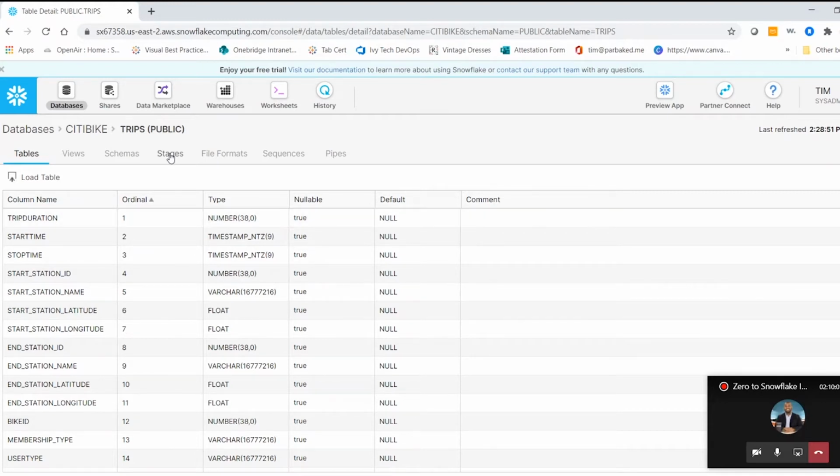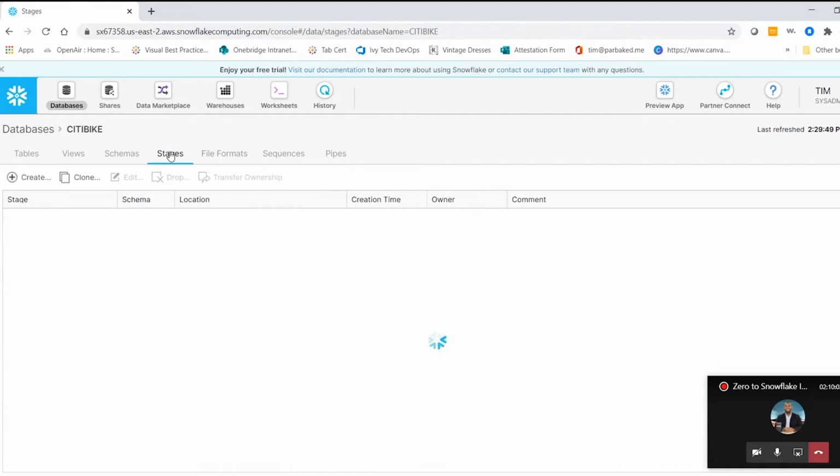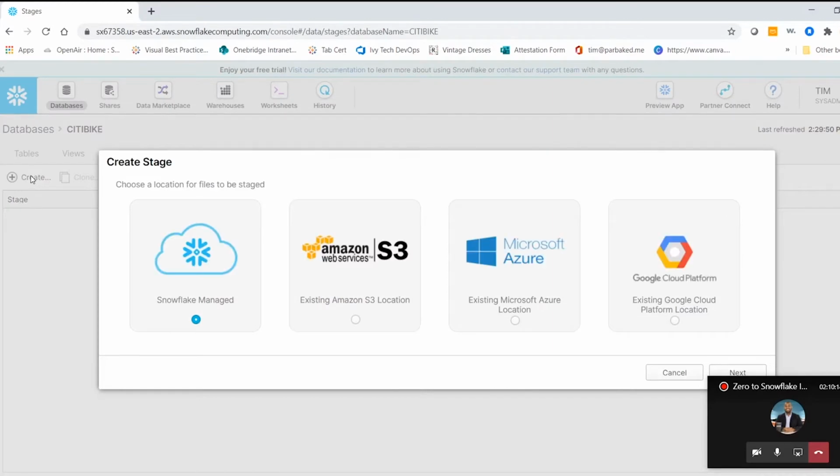So if you'll click on stages, and then after clicking on stages, we're going to click create. And this is where we're going to choose that existing Amazon S3 location. You want to do that and then click next.